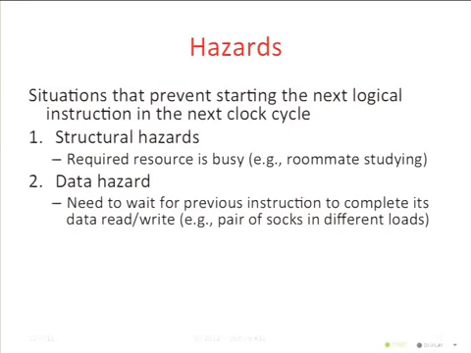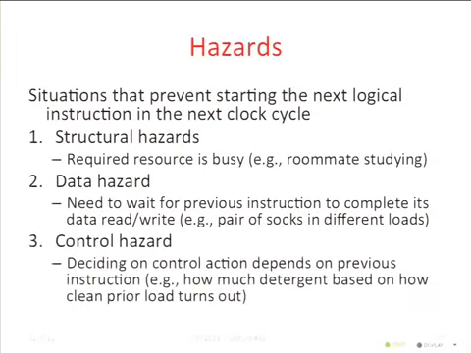And then a control hazard is, remember, we've got a bunch of instructions, and we're saying, okay, start this instruction, then start the next one, then start the next one, then start the next one. But a lot of times we don't know what the next instruction is really going to be because we have conditional branches, or jumps and things like that. So a control hazard is one where you've loaded up your pipeline, but you have the wrong stuff in it because you had a change in the direction of the program, okay?